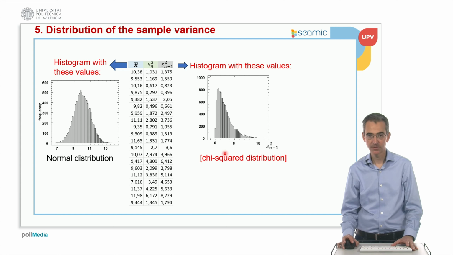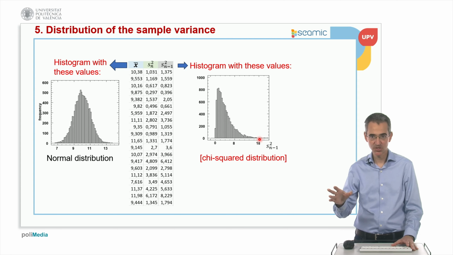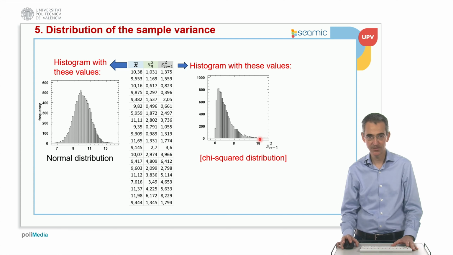This is very important. This is a special distribution that we need to explain in these units of inference. It will be called the chi-squared distribution. This distribution is positively skewed, and it is needed for inference. And this is interesting, because here we have a lot of samples. So if I compute the sample variance of the samples, and then I make a histogram, the histogram is positively skewed and follows a very specific type of distribution. That distribution is called chi-square. I will explain this in a further video.